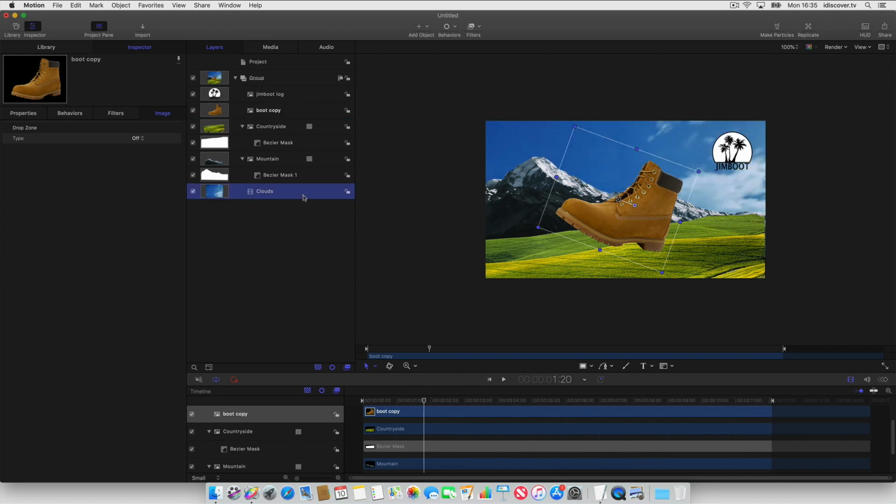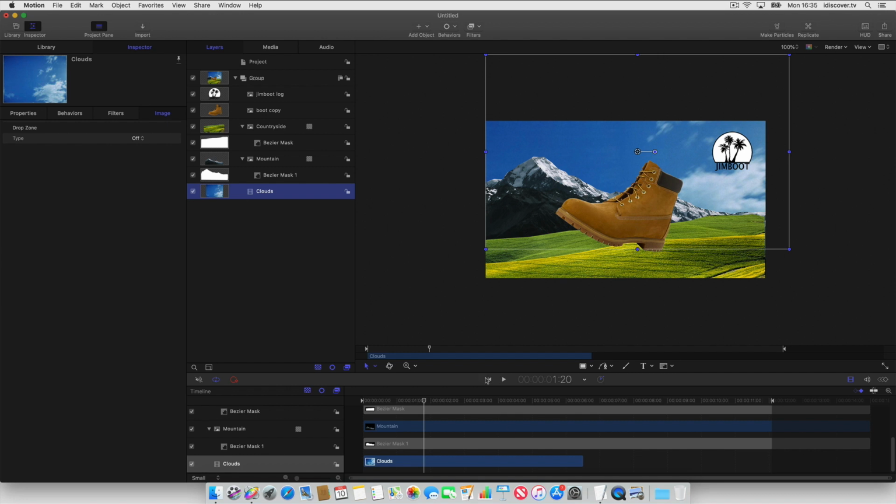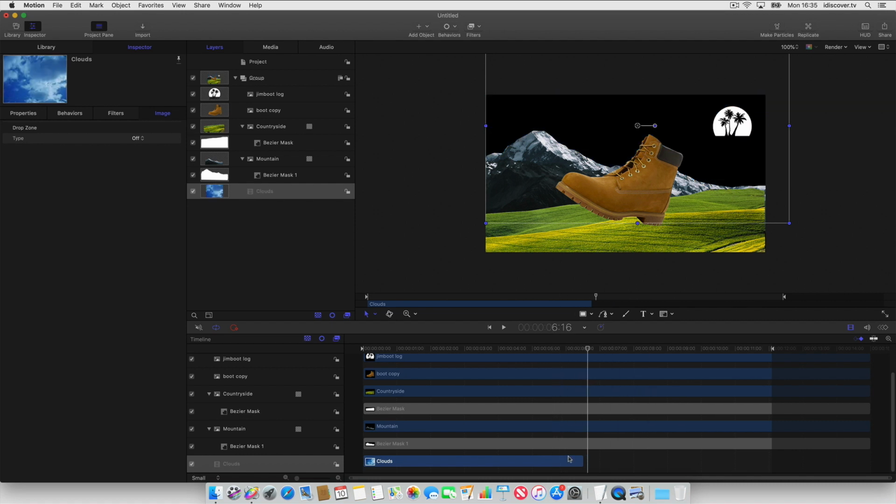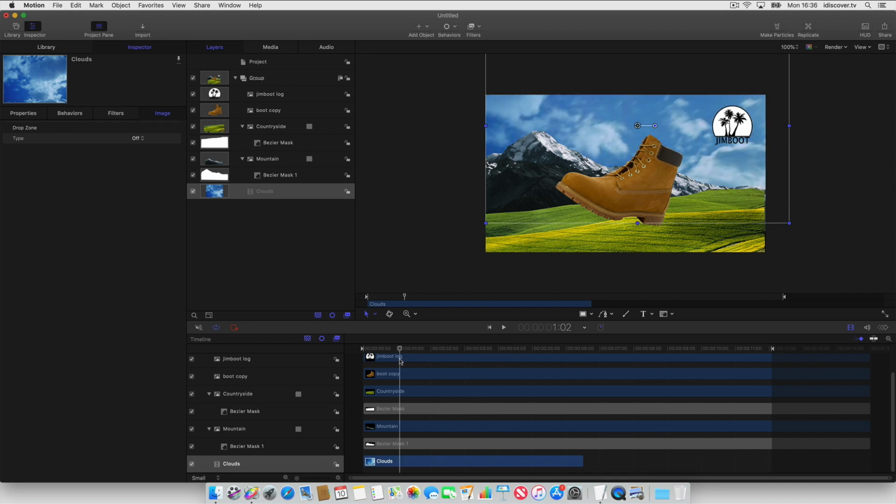But we'll notice that the clouds, let's click and hold on this and drag it up, we'll notice that clouds finish because it's a piece of video. If I put my cursor here, you see I can't stretch it any longer because it's a piece of video running across the whole timeline. So what I can do here is something really cool.